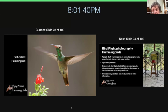And what you can really do is suck up with a syringe some of the juice out of the feeder and fill the flower, and fill it every time the hummingbird leaves, or the hummingbird will suck it up once or twice and leave. And then you can hang the feeder up for a little while again. But it is really easy to photograph them in your backyard, and any nursery will carry hummingbird plants.